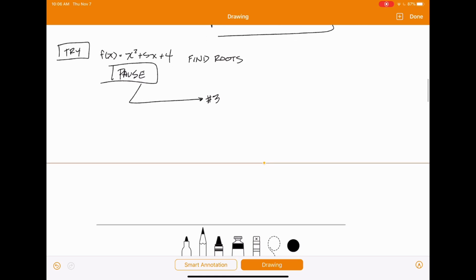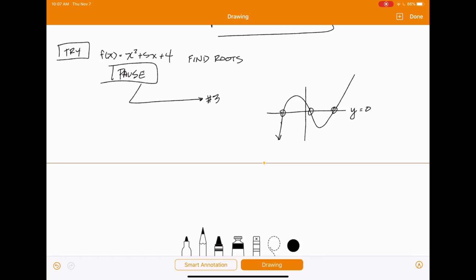All right, so that pretty much covers it for finding roots of equations. Again, we're just finding the location where it's crossing the x-axis, and where it crosses the x-axis, y equals 0. So we're going to plug 0 in for y into our original equation and solve for x.